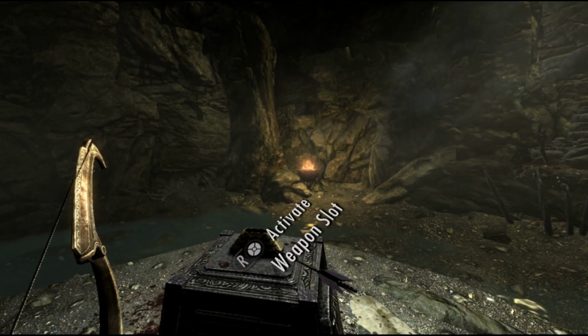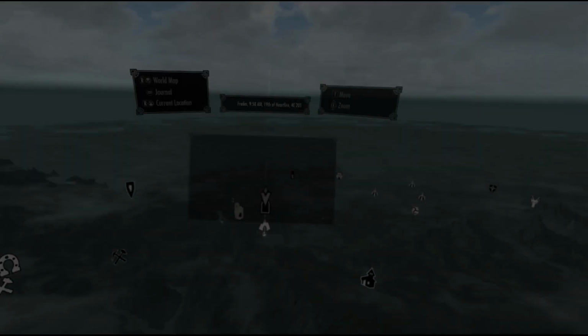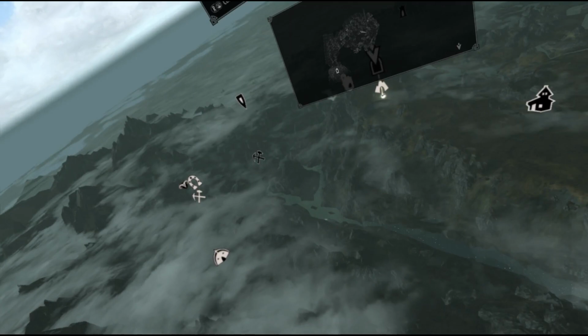None of your weapons fit. Motherfucker. Where the hell are we right now? Rebel's Cairn. I'm cheating.